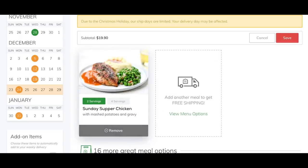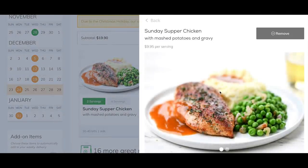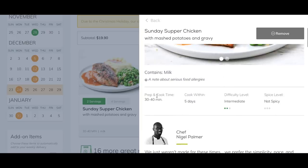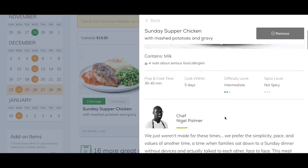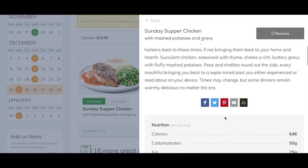and this one looks pretty good, but I'm not really sure on the specs of it. My husband's trying to eat lower carb, so I'm gonna go ahead and click on that and see if this will meet his dietary requirements. It'll tell you how long it takes to cook, how fast you need to cook it, how hard it is, and then also the spice level.